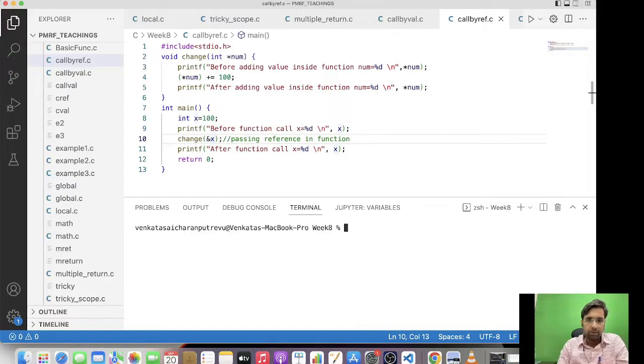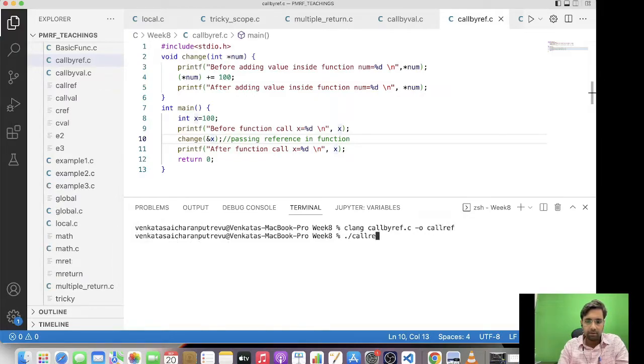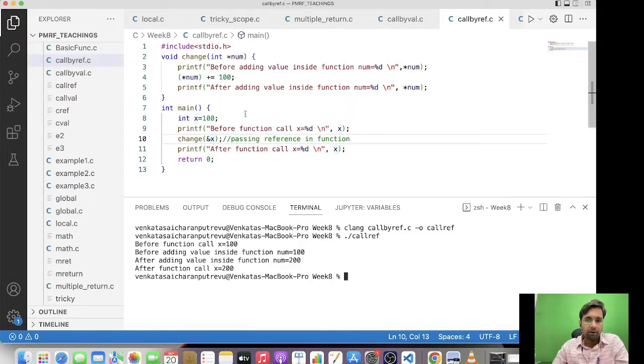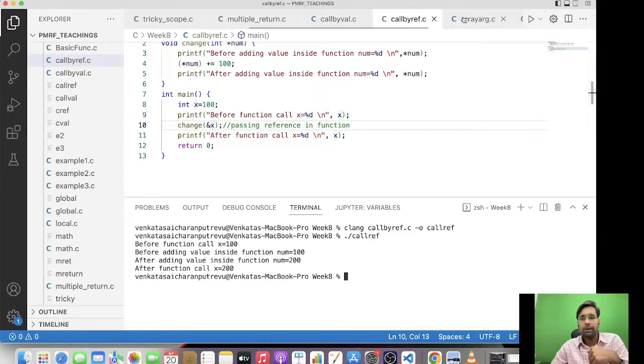Let me clear the console and run it. Before calling the function, the x value is 100, and before adding, the x value is 100, and now the num value becomes 200, and surprisingly you can see that the value is replicated back into main as well. So this is about call by reference.